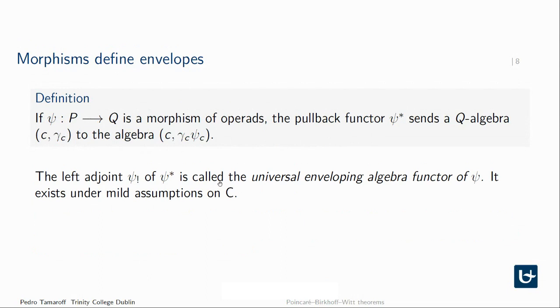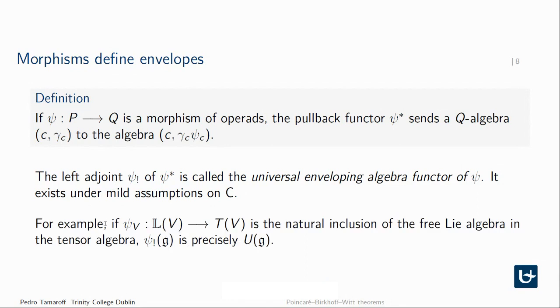to introduce some jargon, this is called the universal enveloping functor in the case of this morphism, and it exists in general. So we need to look at our underlying category carefully, but if it's vector spaces, chain complexes, symmetric sequences even, this pushforward makes sense, okay? You just need to take a free object and quotient. So if you have coequalizers that behave nicely, you can work.